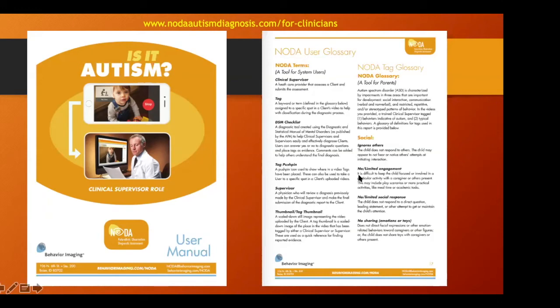It's helpful to have this printed out, particularly if you're a new user to NODA. As you get to know what the tags are, it's helpful to have them listed. I have, for instance, just a sheet where I have all the tags listed, so it's easier for me to quickly remember, because we'll see in just a minute how the view of the tags next to the video is a little bit small. So I do encourage you to make sure you get the user manual, print it out, and spend some time perusing it.